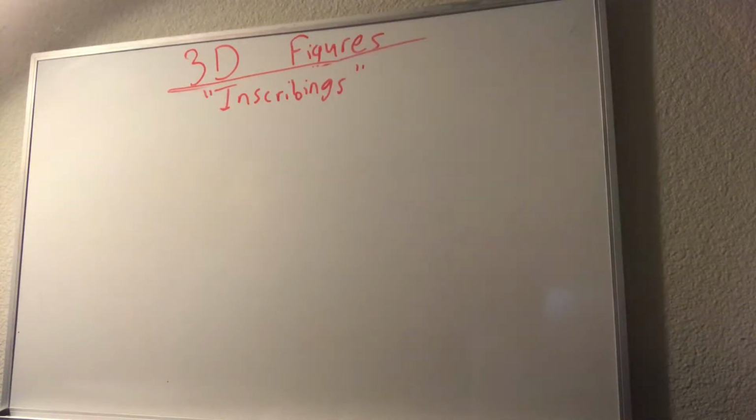As you deal with 3D figures and problems that deal with those 3D figures, you may encounter some inscribings. When I say that a figure is inscribed in another figure, it's positioned in such a manner that its vertices are touching that outside or external figure. So there's that one figure that's enclosed inside another figure. And so it can get confusing depending on the diagram you see.